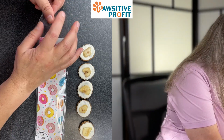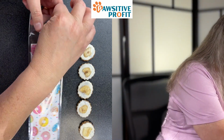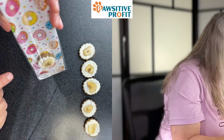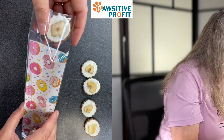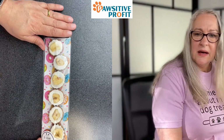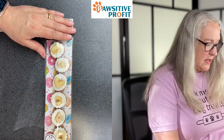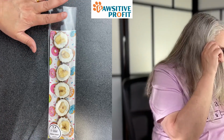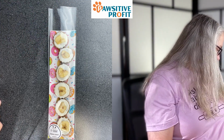So load in banana chip cookies. And then I'll tell you how I made these cookies in just a second. Just shimmy them to the bottom. And you can kind of snake them, zigzag them, I guess, so we can get 6 in here. Perfect. Okay, so now we have our cookies perfectly in this package. They're looking great. All we need to do now is figure out something for the top.